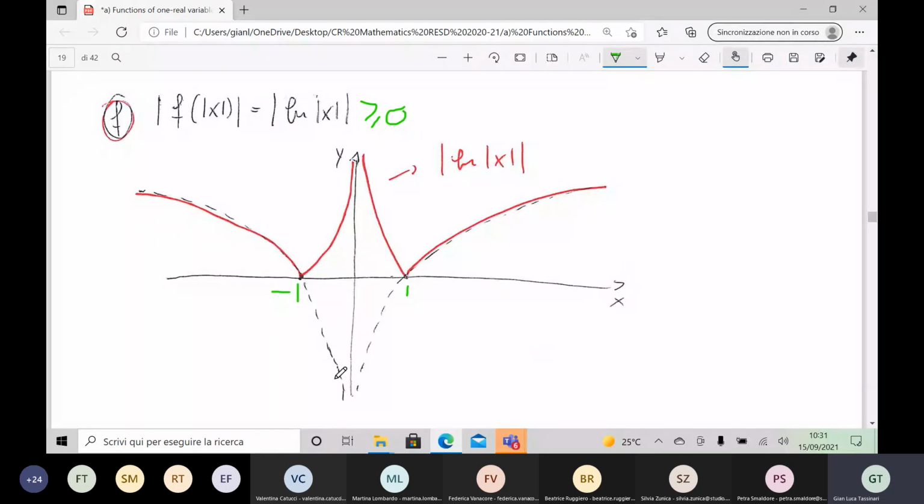Then for x smaller or equal to -1, you see that the graph of the logarithm of absolute value of x lies above the horizontal axis. So the absolute value is happy and says, okay, I color you because I like you as you are, so color it. So you get, in this case, a sort of double reversed shark fins. I don't know. Due pinne di squalo rovesciate, for Italian people.